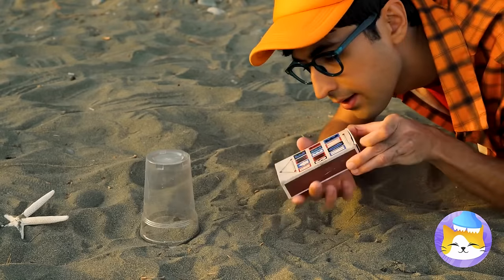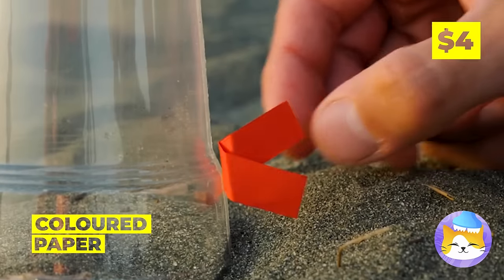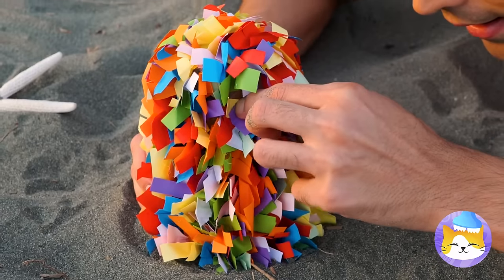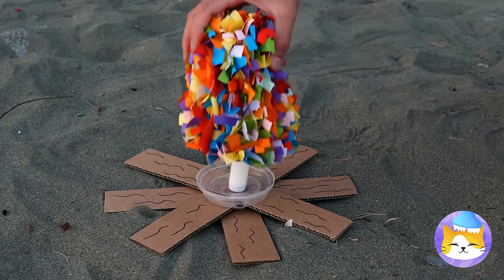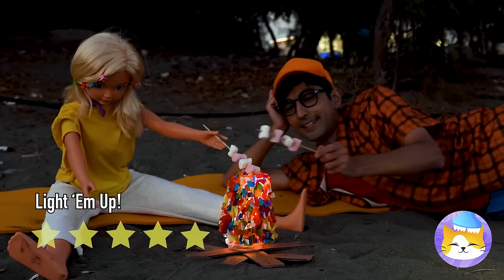Take a plastic cup and cover it up with pieces of colored paper. Make sure to cover the whole thing. Now add an electric candle underneath. So, who's up for s'mores? Yes!